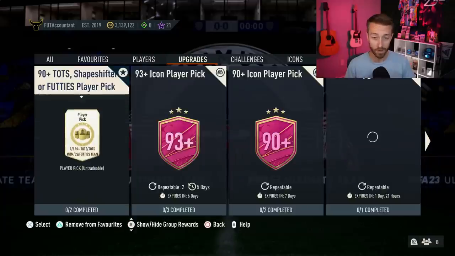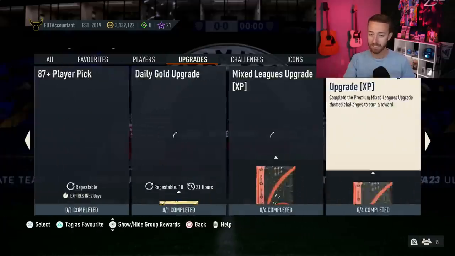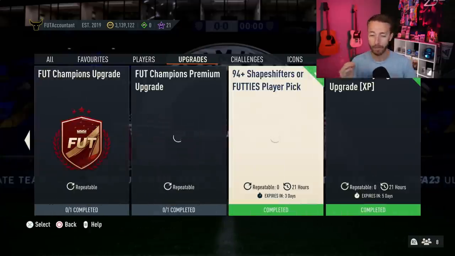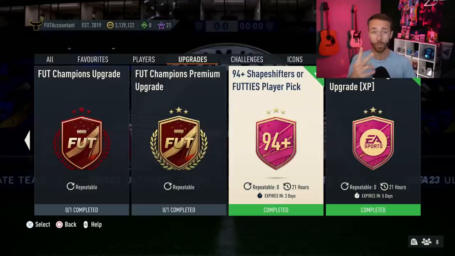Another big SBC, we already mentioned it, but the 94 plus is refreshing as a part of today's content as well, guys. Do not miss this, okay? We're going to be able to do it two more times today. Do not miss this SBC. If you're trying at all to hit 97 and above Footies players, Alawayrin, of course, all the 99s, maybe Ginola, Rashford, this is the SBC for you.